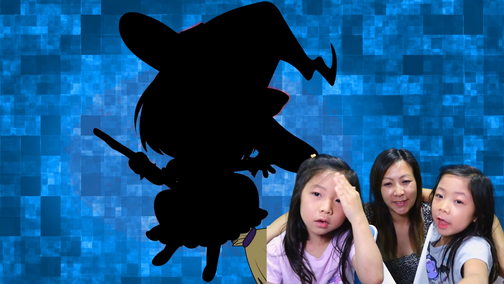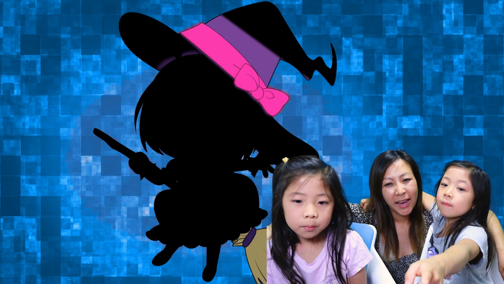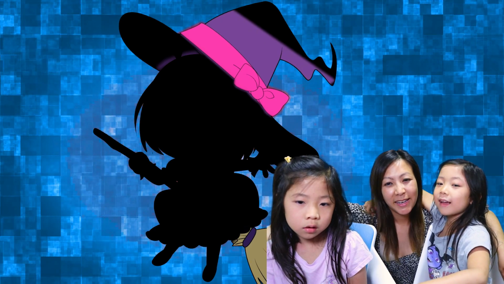Emma or Kate? You think so? That's Emma or Kate. How do you know it's Emma or Kate? Because of the hair. Hair sticking out there. Okay, hair, so it is Kate. It's a witch, right? I think it's me, the witch Kate. Oh yeah, that's me. Are you sure? Yeah, because I like pink.